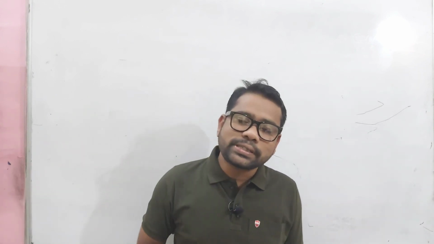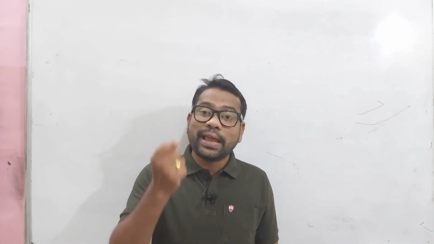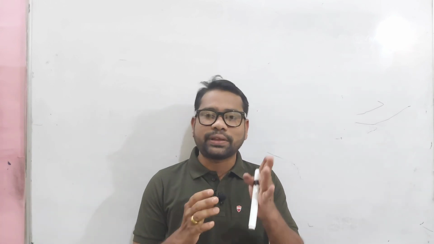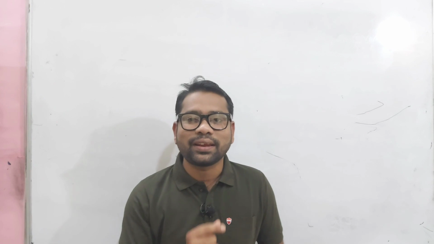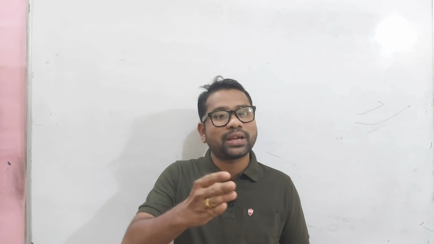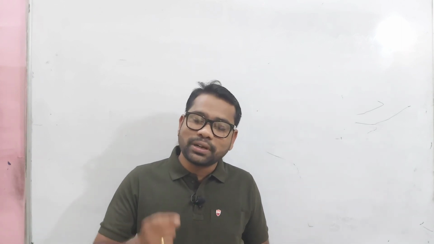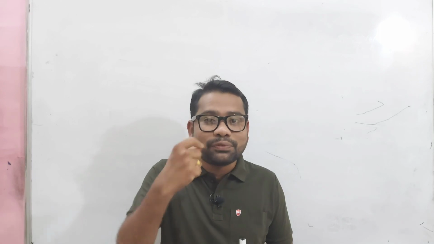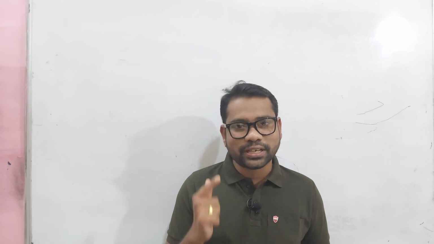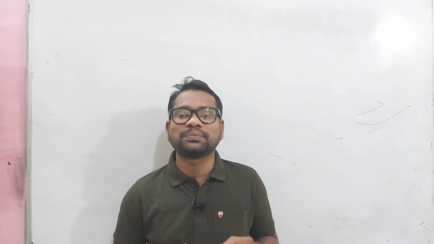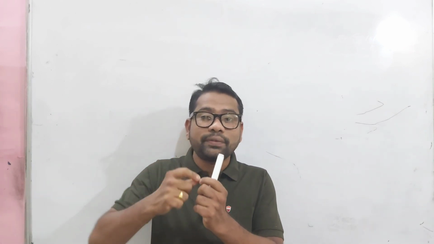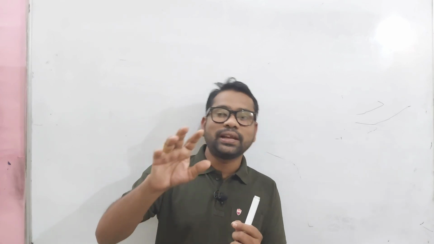So children, before we start today's session, let us recall what we discussed in the previous session. In the previous session we discussed some basic concepts of refraction. Let us recall once again, what is a rarer medium and what is a denser medium? I mean optically denser medium and optically rarer medium. These are defined in terms of the speed of light. What is a rarer medium? The medium in which light travels faster when compared with another medium is called the optically rarer medium.